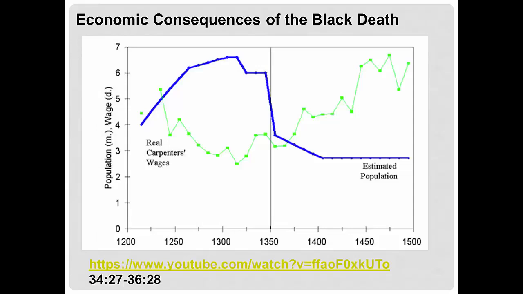So what does this chart suggest happened to at least some of these legal arrangements after the plague? Look at the two lines, the blue and the green line, and what they're showing. Note that real wages means what a wage will actually buy. In other words, it adjusts for changes in price. So suppose your wage was $10 an hour yesterday and an average meal cost $10. 1 hour of work would earn you 1 meal. If the price of the same meal fell to $5 and your hourly wage stayed the same at $10, your real wage, what you could buy with your money, would increase pretty substantially. And that's what that term means. It's basically adjusting for inflation.